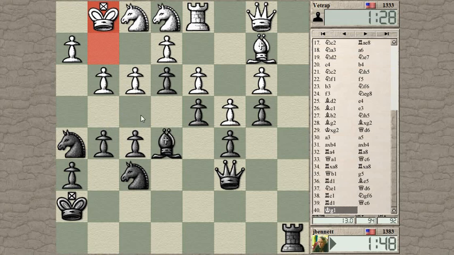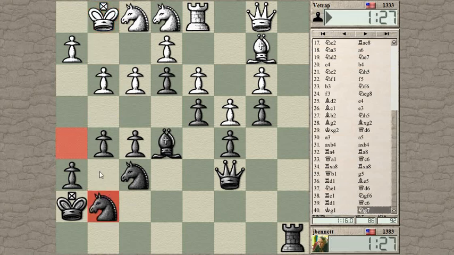So f4, g4, knight takes g4, pawn takes g4. Where's this knight going? This knight is stuck. But then I have this pawn forward and taking there is not working. Oh, man. Okay, I'm dropping this knight back with the idea of bringing more pawns forward. Somehow I have to open up a line to his king.